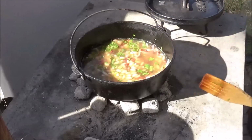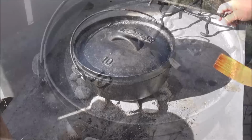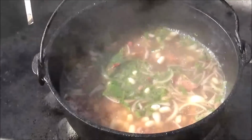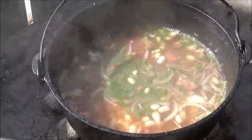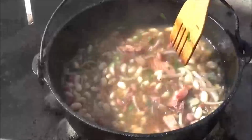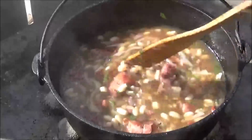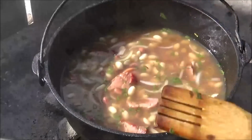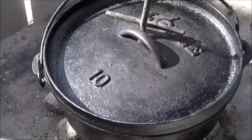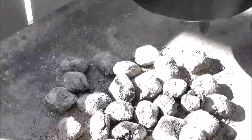Now we're going to get the lid on, let them come up to a boil, then we'll adjust them to a simmer. All right, those guys have come up to a nice simmer. Going to give them a final stir. They're going to take about an hour to cook. The great thing about Dutch oven charcoal cooking, the fire's going to burn down, but we're going to take a few coals out.